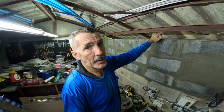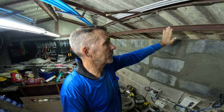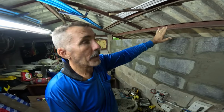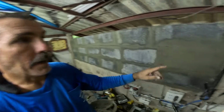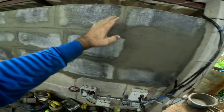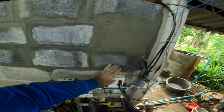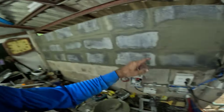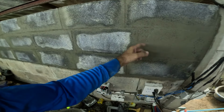The question I had for myself was whether I should just form this up and pour a top beam in it. I did drill the hole, put the rod in there, come out here, hold this top layer. The bottom layer is held with the rods in each of the blocks. I top filled these blocks when I turned them over as well, so it's pretty solid. There's a lot of cement in there.